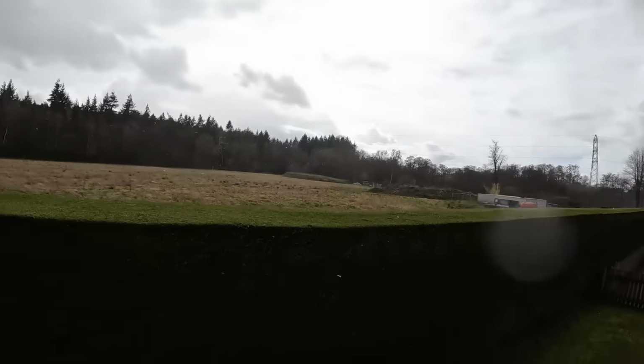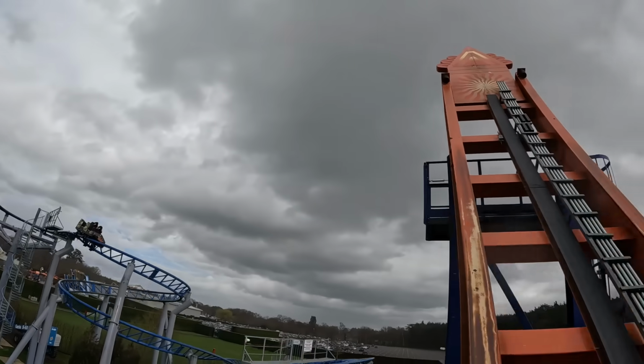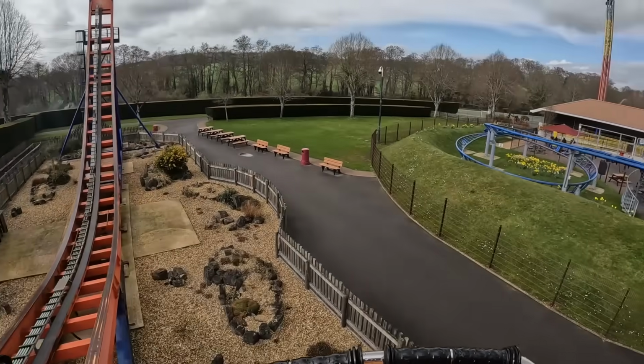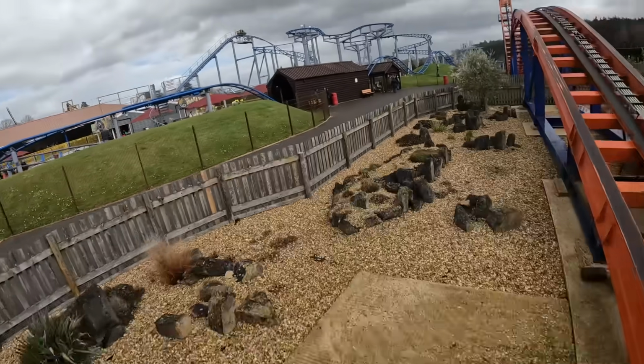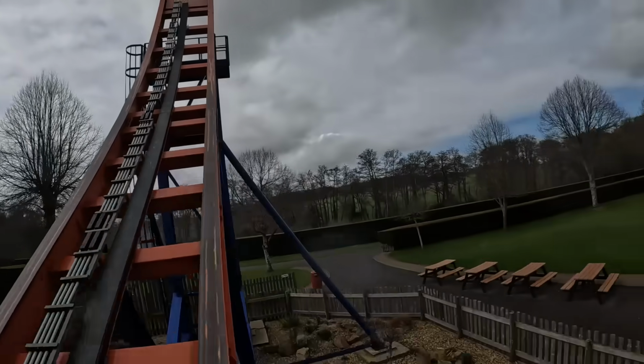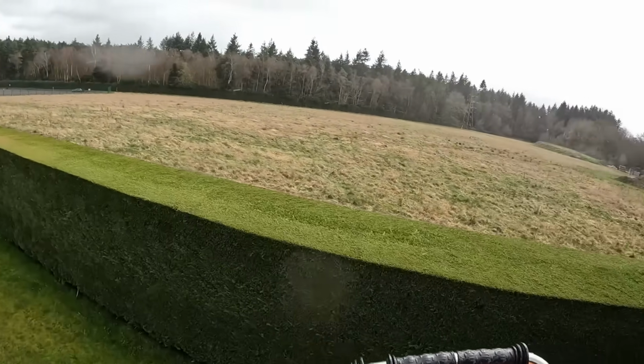It's running better than Cobra down at Chessington anyway. Not to be confused with that Cobra. Obviously they've got one of these up at the disco in Chessington. Oh, it's cold, it's wet. So check out our vlogs if you haven't already seen them, from the opening of the Merlin Parks, of course. Now online here on Theme Park Worldwide.